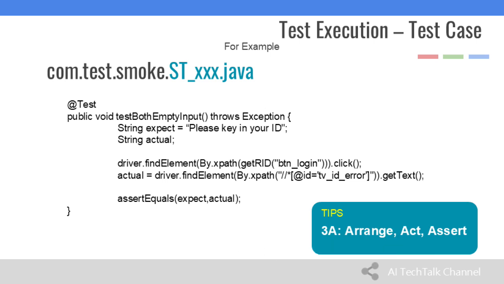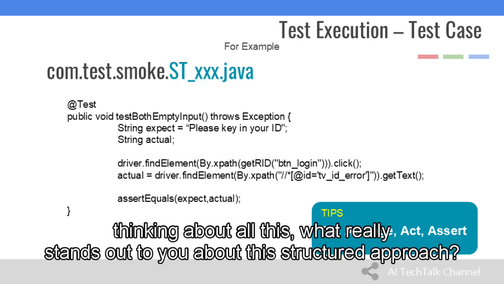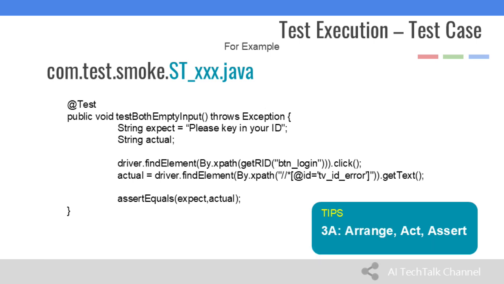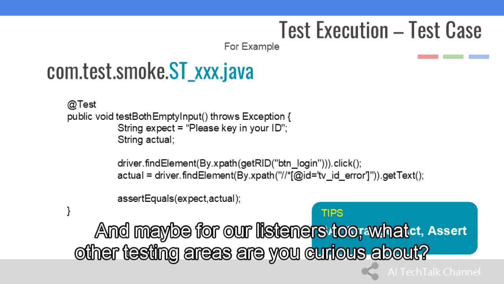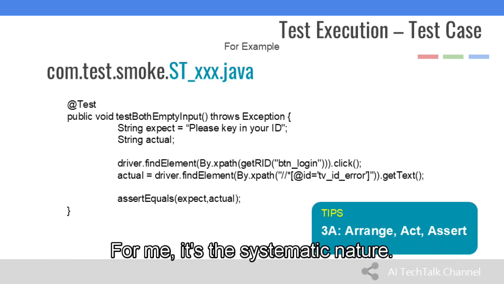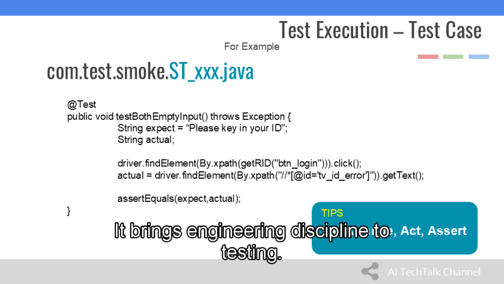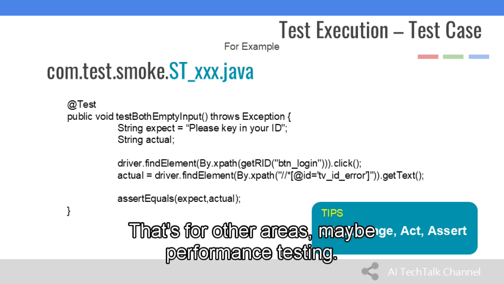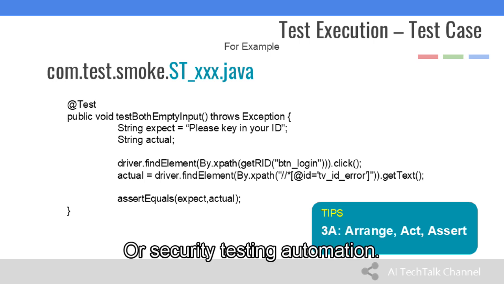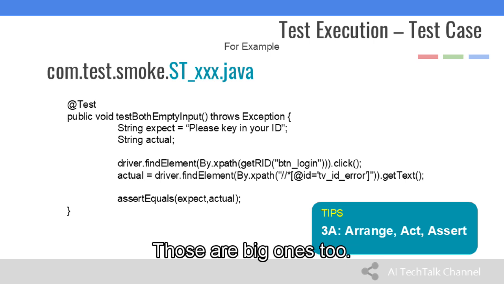Definitely. So thinking about all this, what really stands out to you about this structured approach? And maybe for our listeners too, what other testing areas are you curious about? For me, it's the systematic nature. The planning, the structure from test spec to the 3A pattern. It brings engineering discipline to testing. As for other areas, yeah, maybe performance testing. Or security testing automation. Those are big ones too.